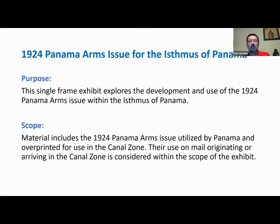They realized that they weren't going to have enough stock of stamps to support themselves and to support the Canal Zone. Back in 1904, when Panama separated from Colombia with a little help from the USS Nashville that just happened to be in the neighborhood, we worked on a deal to carve out a section of Panama to build a canal. The U.S. took over the management of that area, and like anyone else, you want to show your sovereignty, so you issue stamps. In 1904, they were overprints on Panama stamps because that was the closest thing they could grab, and they put a hand stamp on there.